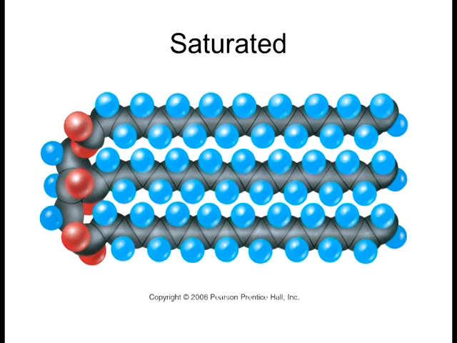But pound for pound, fats have twice the amount of energy as carbohydrates. I mean, look how many covalent bonds there are here. And every covalent bond gives you potential energy. So that's why, if you have a pound of sugar and a pound of fat, you're going to get twice the amount of chemical energy out of the pound of fat, because of how condensed it is and how many of those you can have.